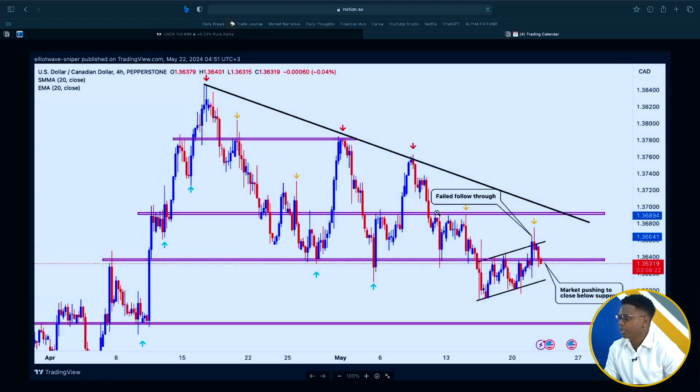So this is USD CAD. I was waiting for a sell-off yesterday. I wanted to short the market and take it further down because the market was moving in a downtrend. So you can see this lower low, lower high, lower low, lower high. Lower low, I was expecting a lower high in the form of a flag. I was expecting to short here.